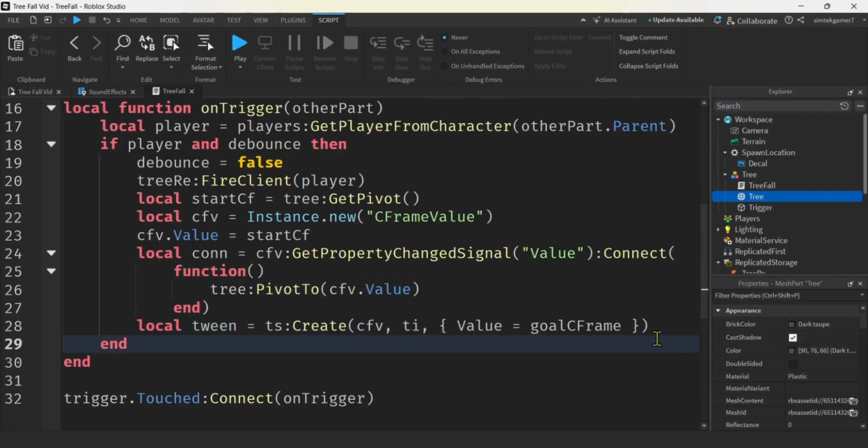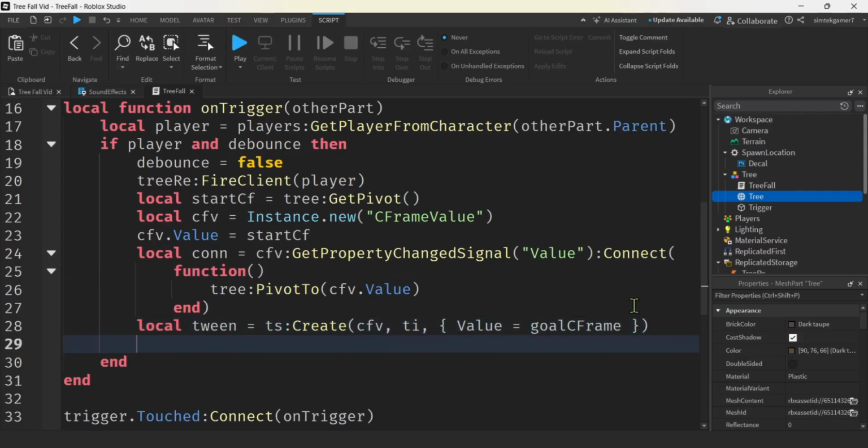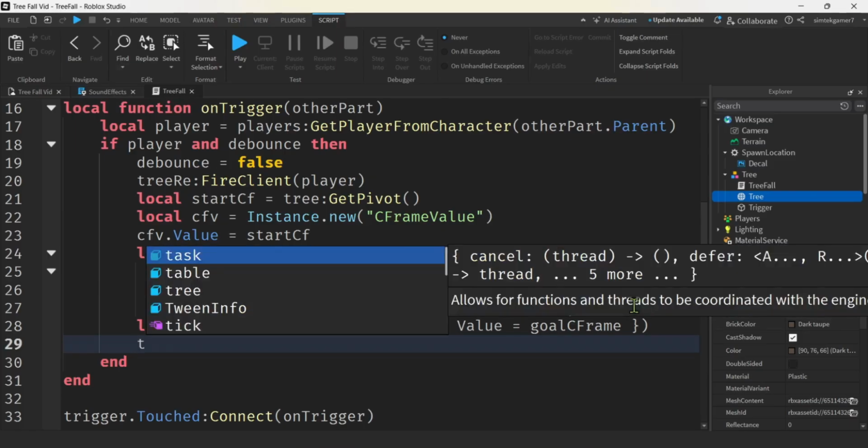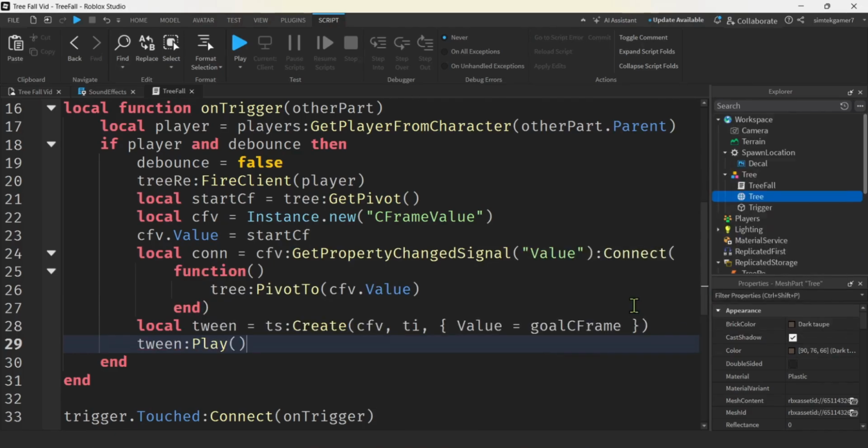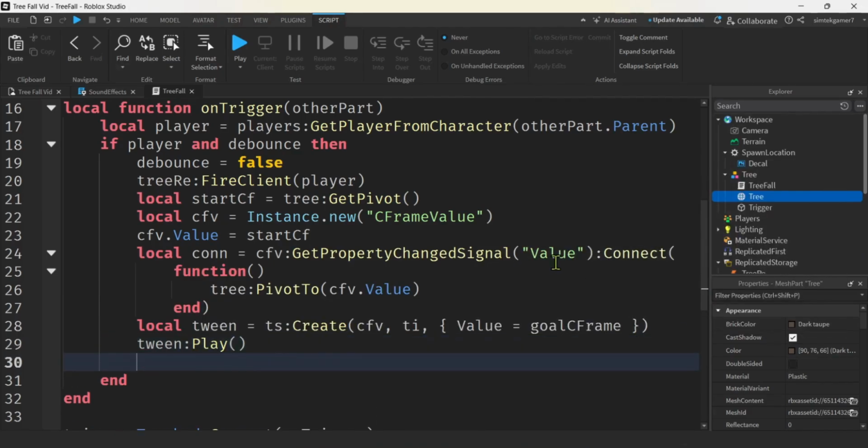Yeah, you're not going to get that at first, right? You're just going to have to play with this for a while. After you do like 3 or 4 of them, you'll start getting it. So don't be frustrated if you don't understand. Just copy it and see if you get it working. Now, don't forget to play the tween. That's the most common error.